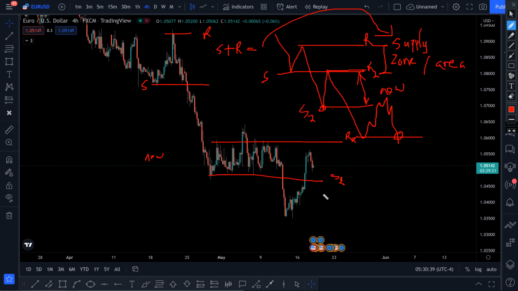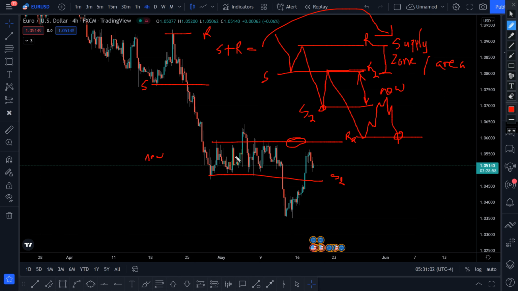So if price comes anywhere around here, sellers will be waiting to do what? Push price down. And like I told you in the previous video, unless there is a bullish breach taking out the resistance, this R2 will be looking for what? Sells only. But don't take sells without going to your precision time frame. As we go on in this series, I will explain what a precision time frame is. I'll stop here for now.